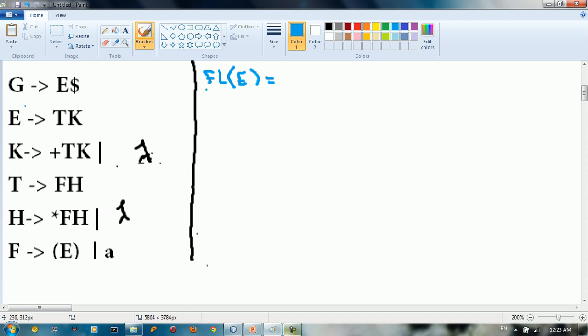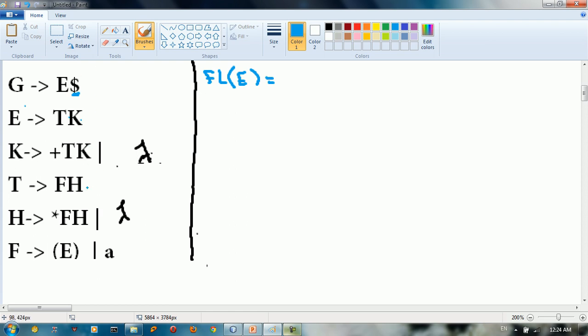First, follow of E is going to be equal to... we search the entire set of elements for the element that follows E. So in this example, we search the right side. Here we have E, so we need the follow of E. The follow of E is here, it is $. So this is the first thing.